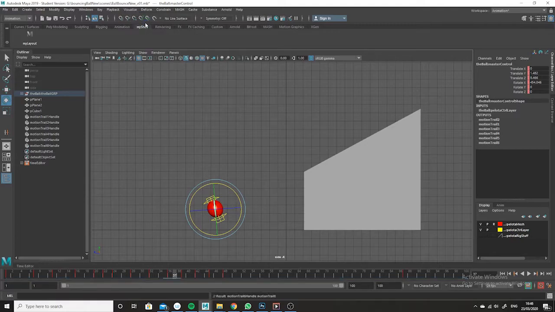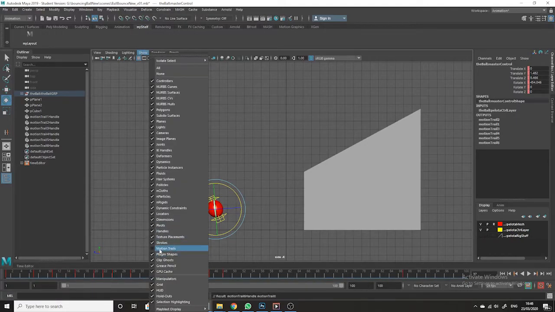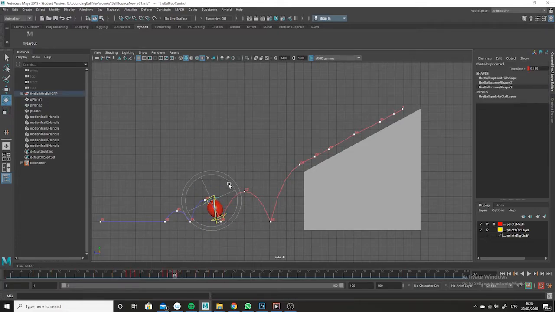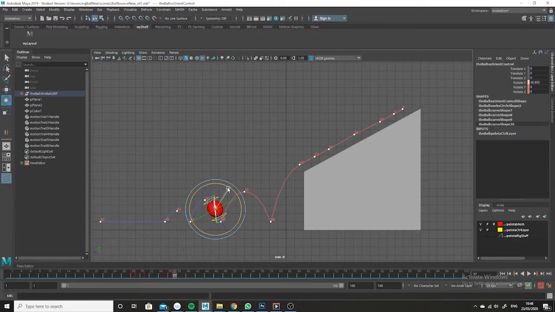So you can see that what I'm doing is turning this in the direction that the ball is bouncing in. So here, sorry, not this one, this one, I'm turning this in that direction so it bounces along that axis, you see, along this kind of curved line. And then I'll go to the next, and maybe two keys later I'll 0 this out again so it's back to normal.